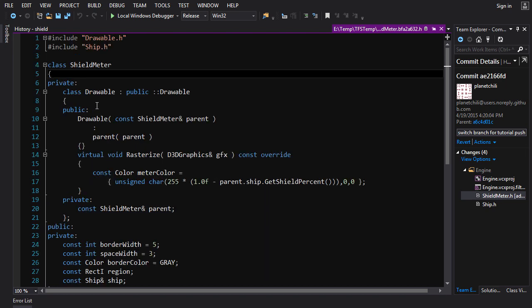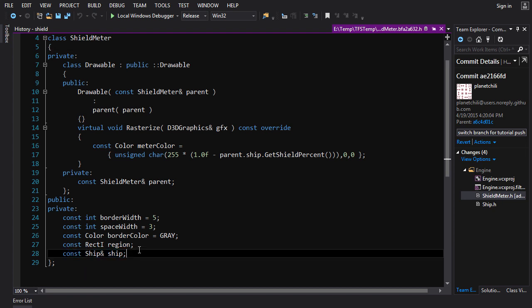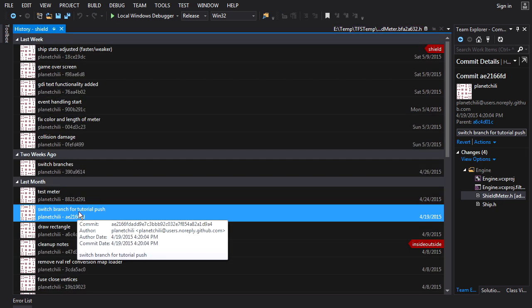It's responsible for drawing the meter on the screen. So it maintains a reference to the ship, and it uses that reference to get the shield percent and then draw that on the screen as a graphical meter. But I started writing it, and then I had to create the video for episode 3, I guess it was.